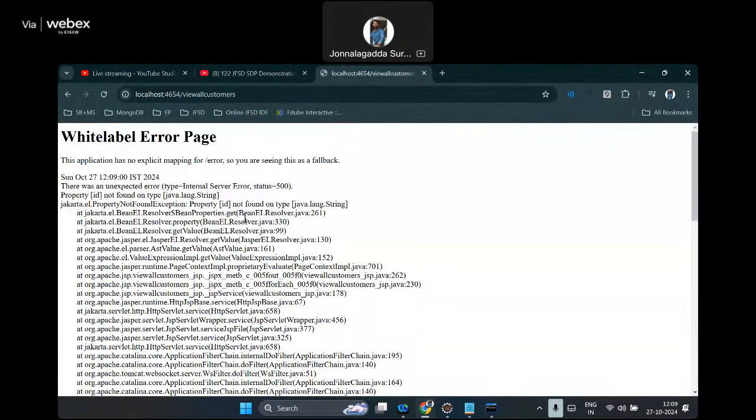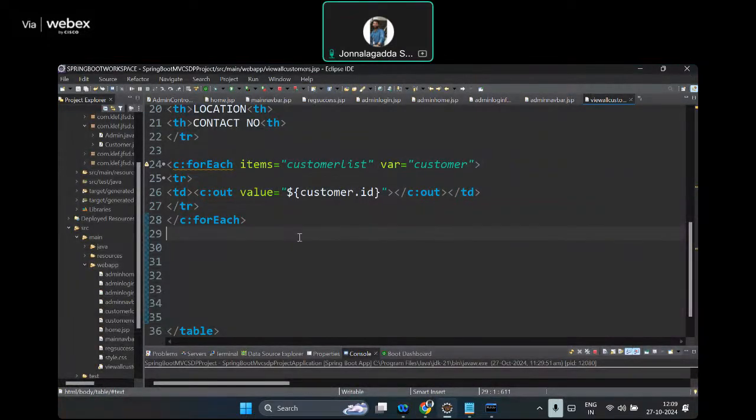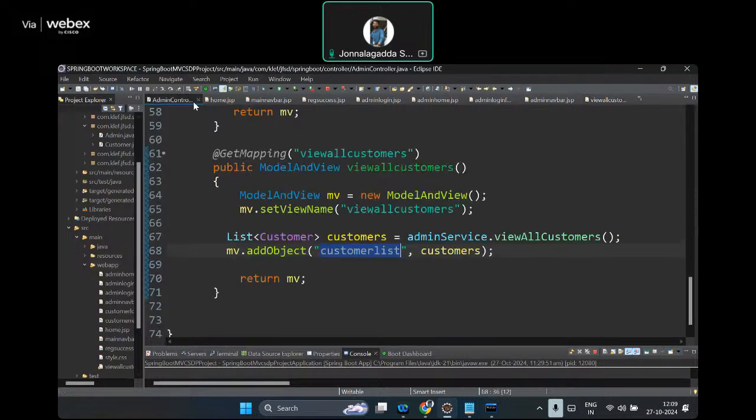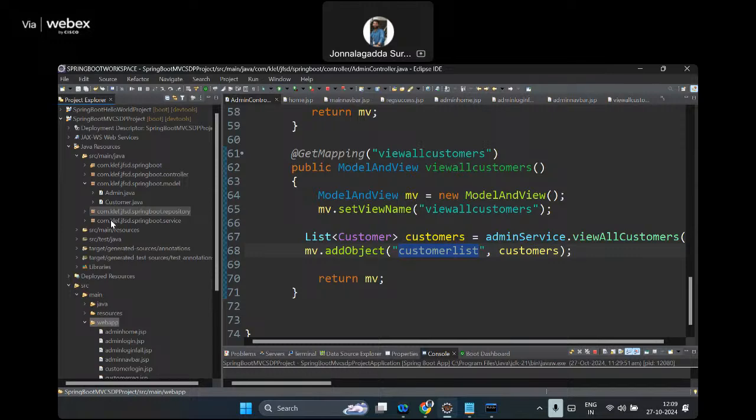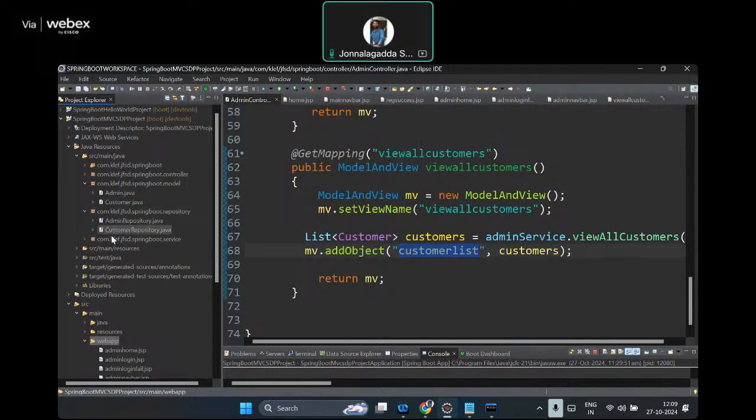What is the error? Property ID is not found on the property type string. What is the repository I used? I used admin service dot view all customers. Oh, I think, one second.